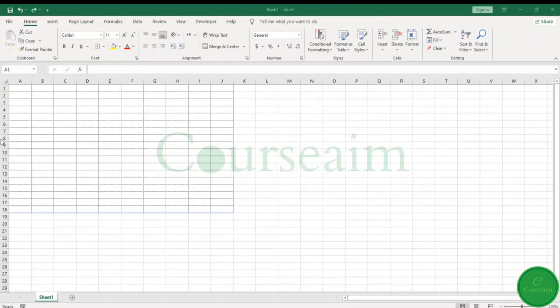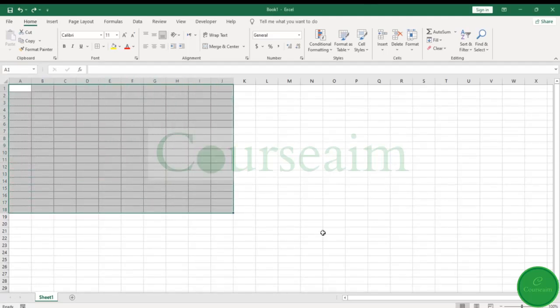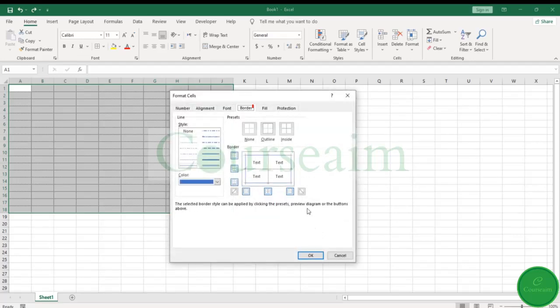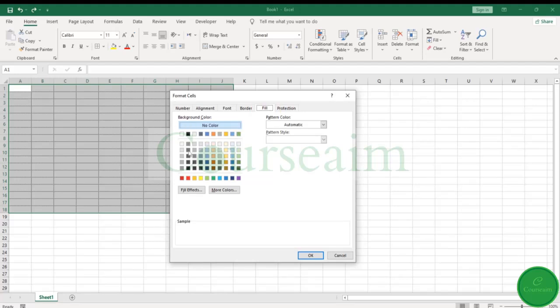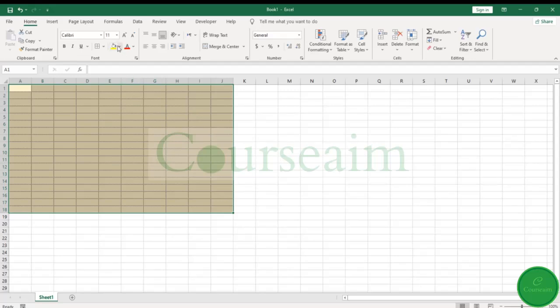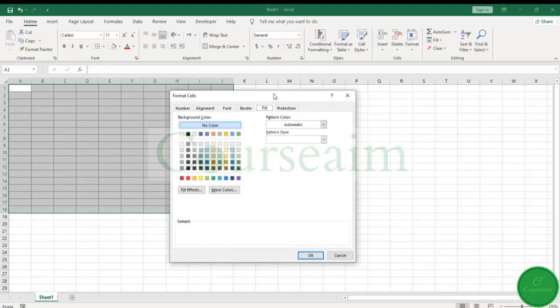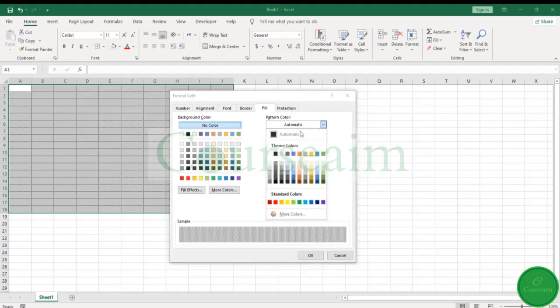In a similar way, you might want to format your shading in a more advanced manner. Coming to your Fill tab, you can obviously select the color inside your cell. I will make everything yellow, similarly using the drop down list here. But you might want to format things in a more advanced way. If we come in here inside our Fill tab, we have got these patterns and pattern styles. Say you want to have a lightly shaded cell. We can select that. You can change the color of that shading. For example, I can make it red.